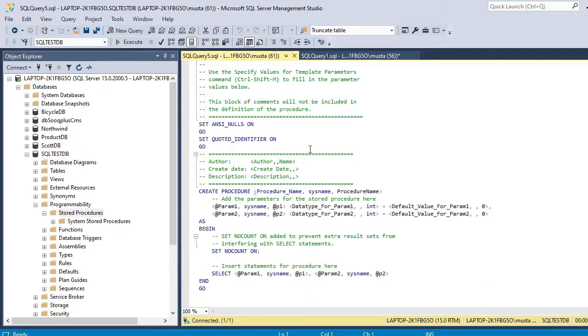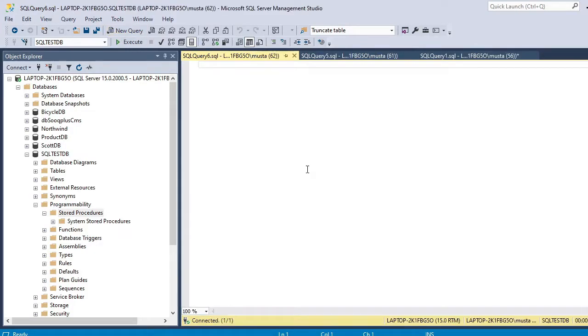This is an auto-generated script to help you create a stored procedure quickly. If you don't want to use this script, you just need to go, for example, to a new query and say use the database, which is already selected here, so no need for this.